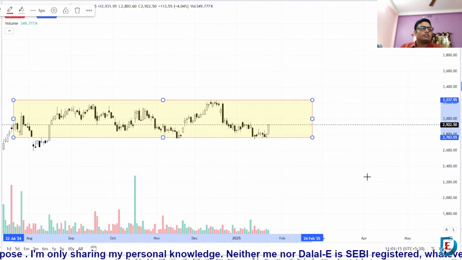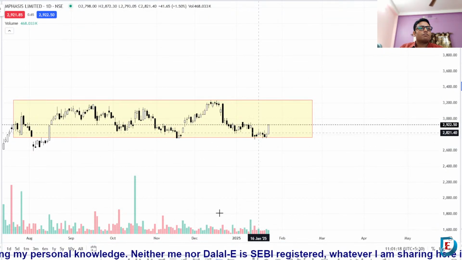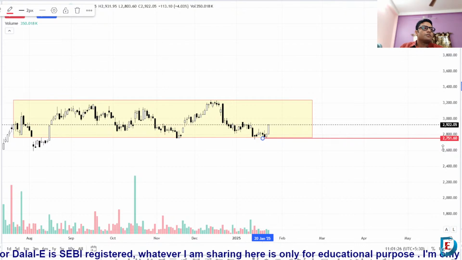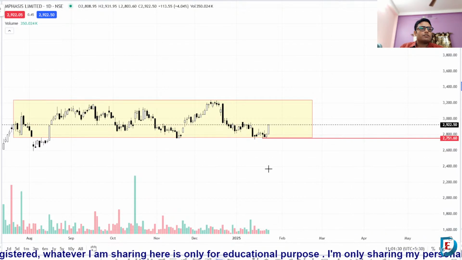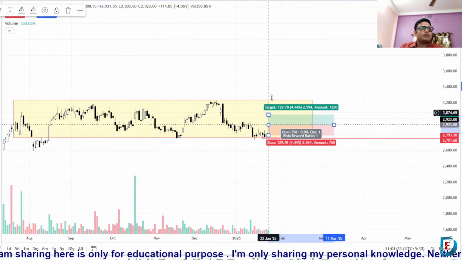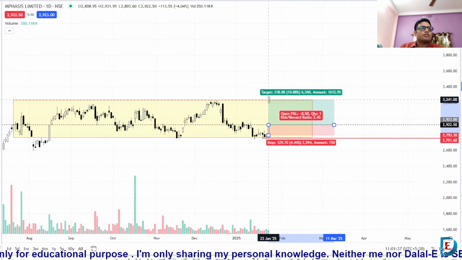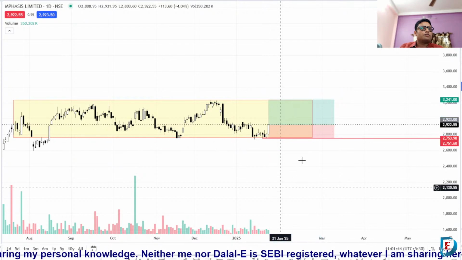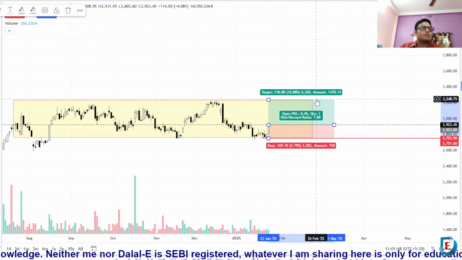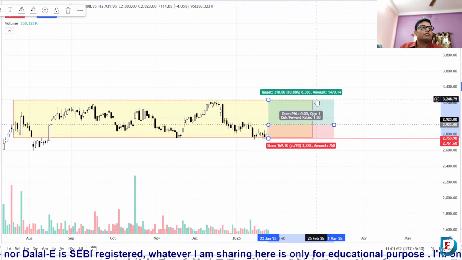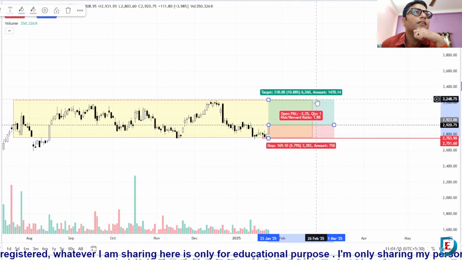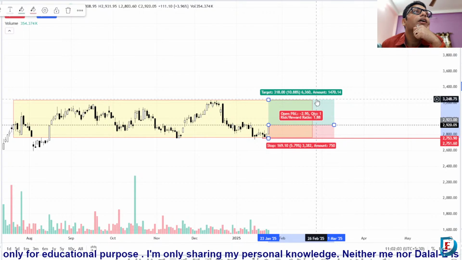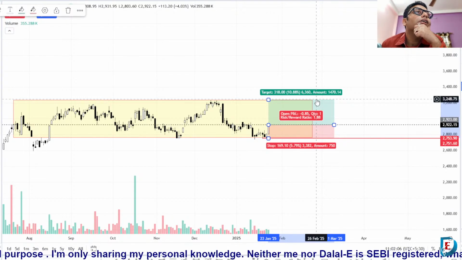Then our risk to reward ratio will be good because our stop loss will be this 2751. Then our risk to reward ratio will be like this if anyone buys today. But I'm not asking you to buy because I'm just showing the risk and reward ratio. This is good. If your stop loss gets triggered, then you will take almost 6% loss. But if you get your reward, then you will gain 11%.